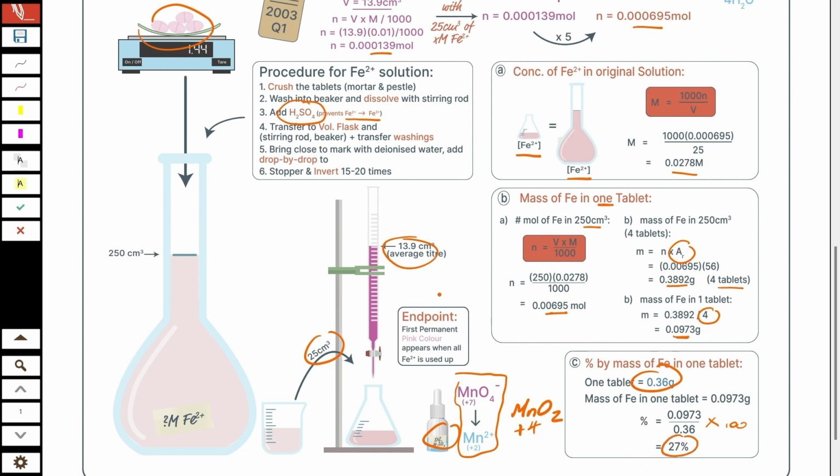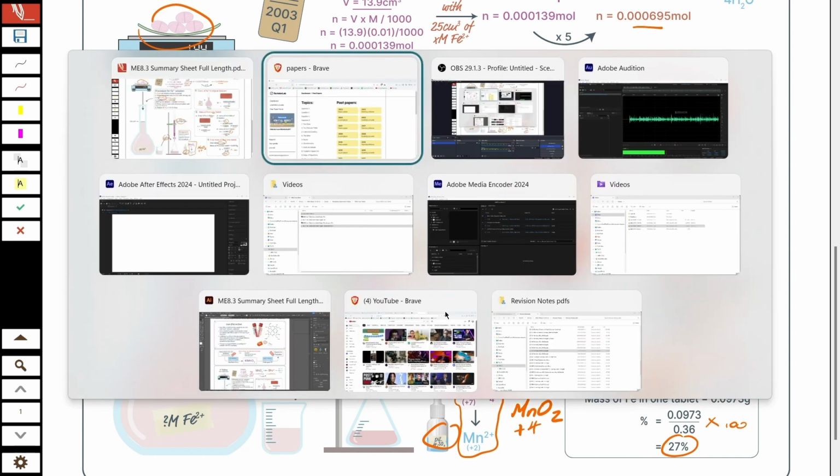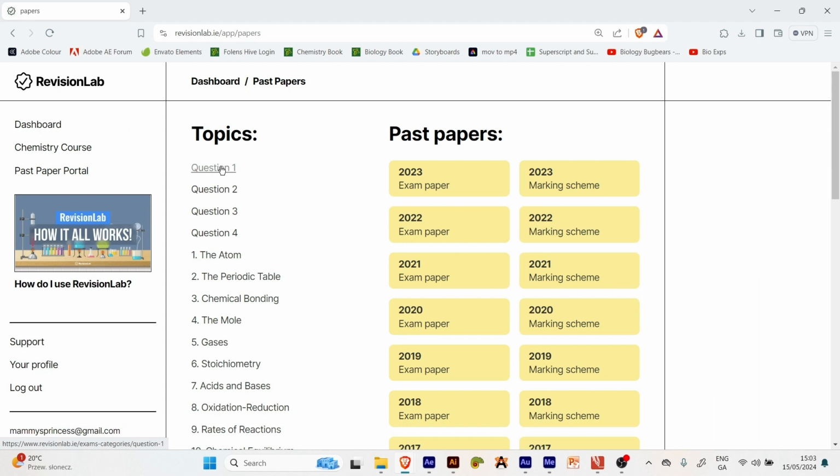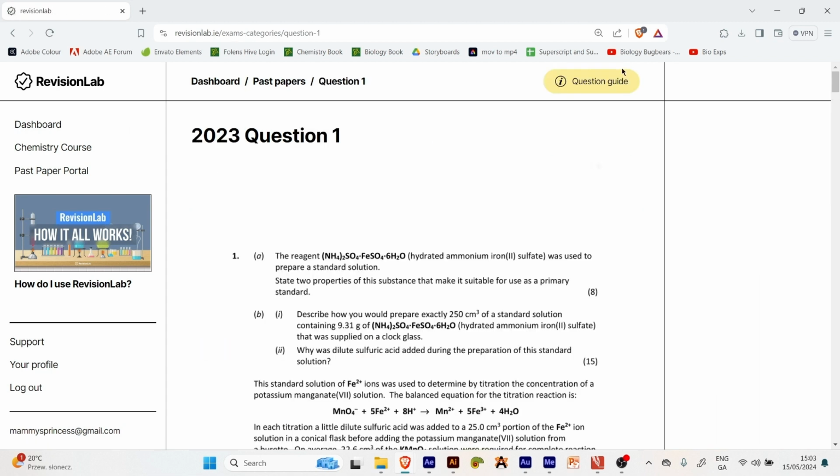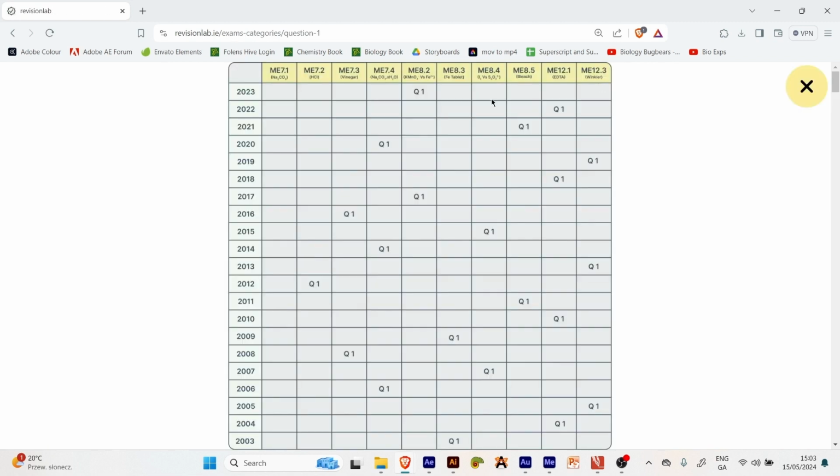Okay, so that's the iron tablet, and they tend to be the main things that will be asked there going on any past questions. I do take a look at the past paper questions. So if we look at question 1, we can see where my iron tablet came up. So it was last seen in 2009 and 2003. So there's been a long stretch where we haven't seen the iron tablet question. So yeah, do keep an eye on it for this year.